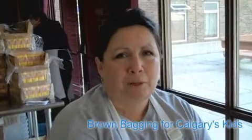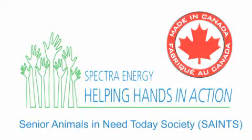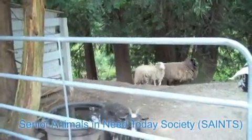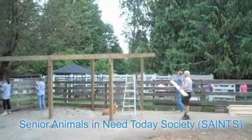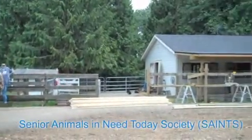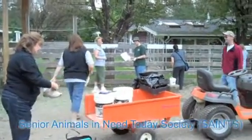And that would be a good one — a full tummy. Here we are at Saints. We're having a painting party. Here's some of the residents at Saints. And we're also building a shed with a hay feeder attached. So we've got the guys working on that, and we'll see how this goes today.